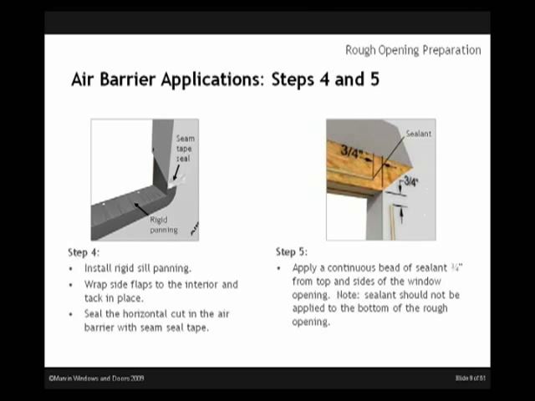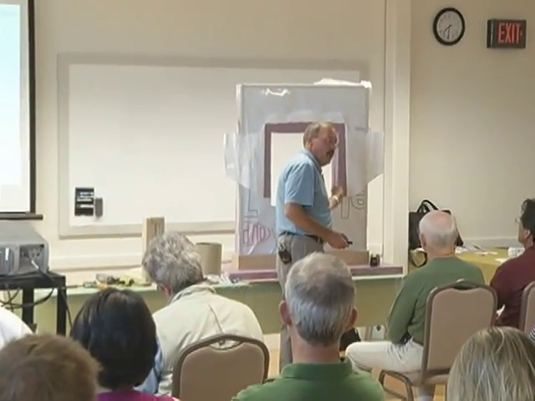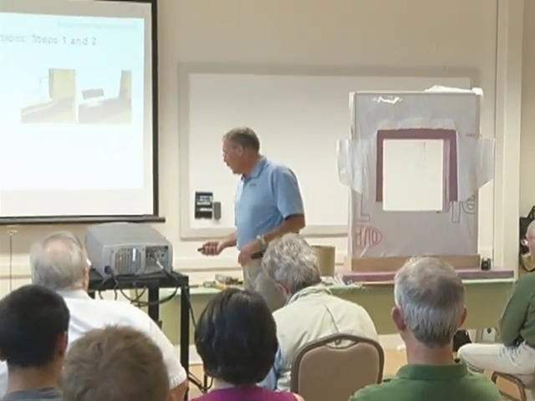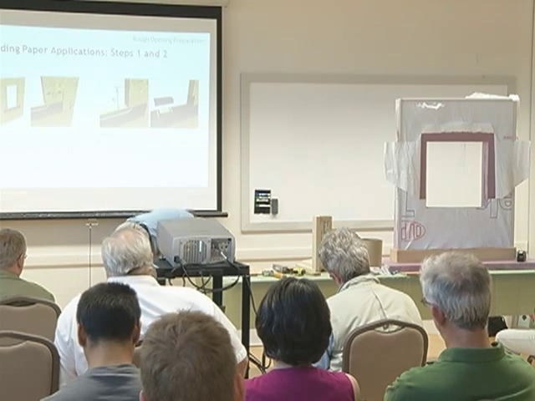That's that rigid pan system we're talking about that I just described a little bit. Same thing. Where you brought that side down to meet the rigid pan, you would tape this cut. You would bring this back around and you would tape that cut back off. You would also tape across the top of that rigid pan where it meets. There's a special tape that you use? Yeah, you want to use the tape that's recommended by the wrap system you're using.